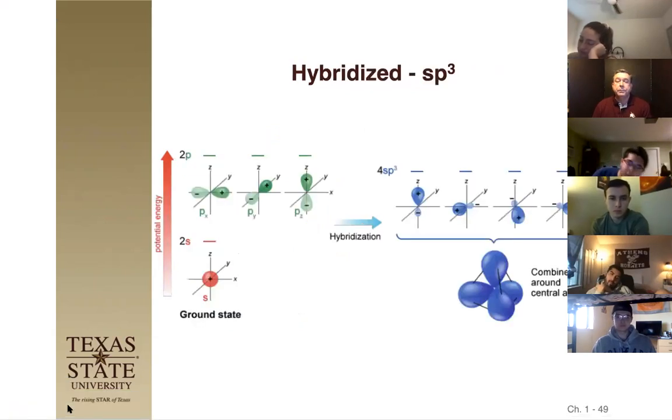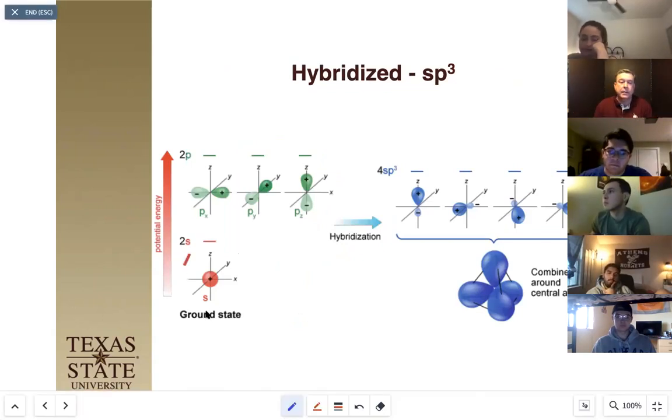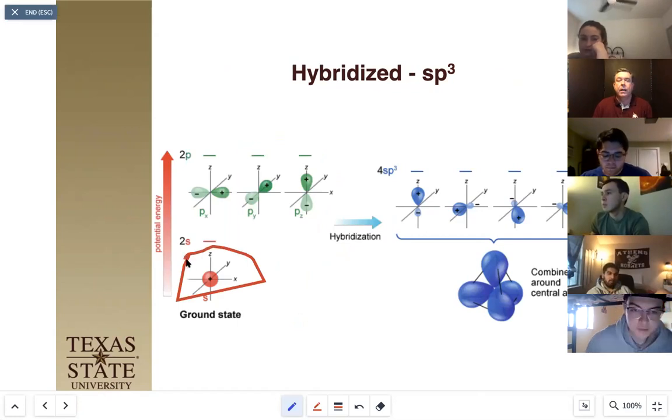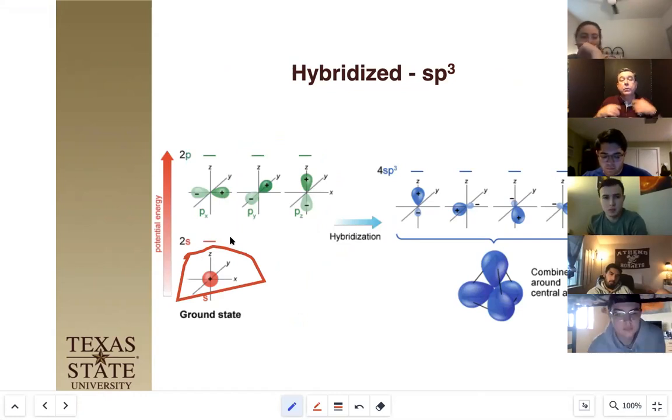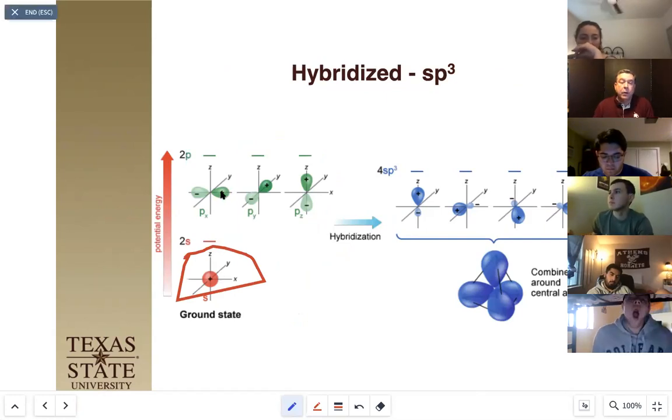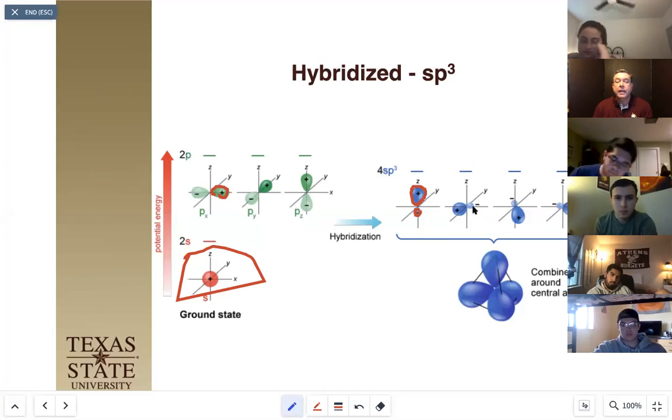Okay, so what does this look like, right? Because the S orbital is round and these P orbitals look like dumbbells. Well, we're going to blend them together a little bit. So we're going to add a little bit of S character to one lobe of the P. So we're going to take one lobe of the P and make it a little bit rounder because it's taking up some S character. Okay, so they become lopsided. And then there's a little teeny bit down below. And then we're going to do that the same for each of these others.